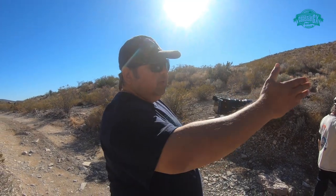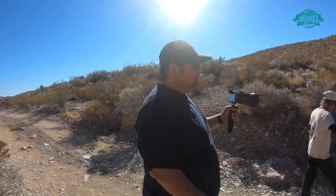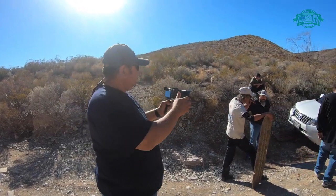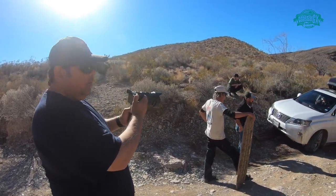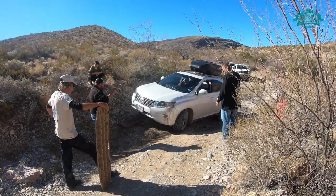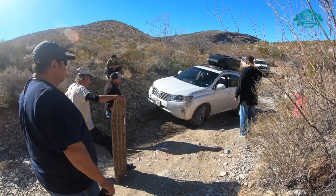Just a few miles down the road, we encountered another obstacle for the RX. It's very difficult. I mean, with this vehicle right here, not made for these trails, but we're already committed, so we're going to have to keep on doing it, okay? Let's see how it goes. That ain't going to work, dude. You're going to get hit. Once he's up in the air, he's not going to be sliding back.